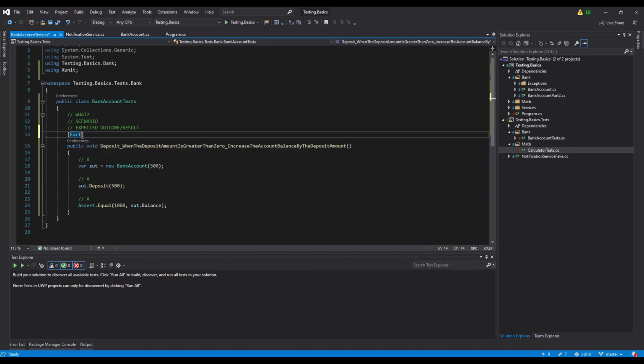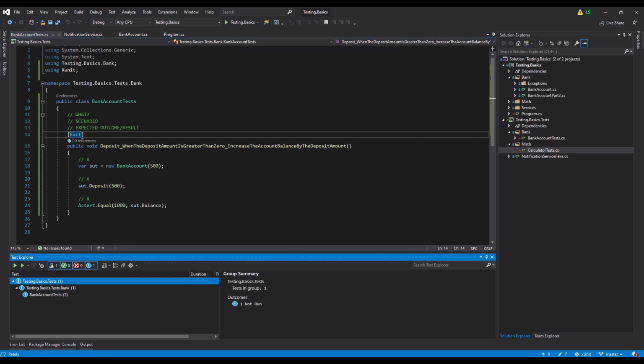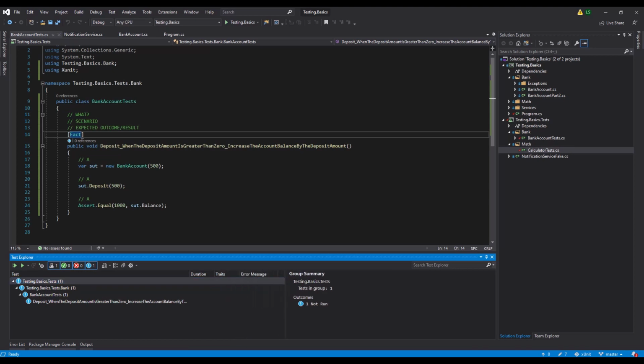So as soon as I do that, you guys see, oh, there we go. Then our test runner says, oh, this is actually a test, so I need to view it as that. Okay, so then our test appears on the test runner and it hasn't been run yet, and as you can see, one not run, so that's what the outcome is, and the test name is there.